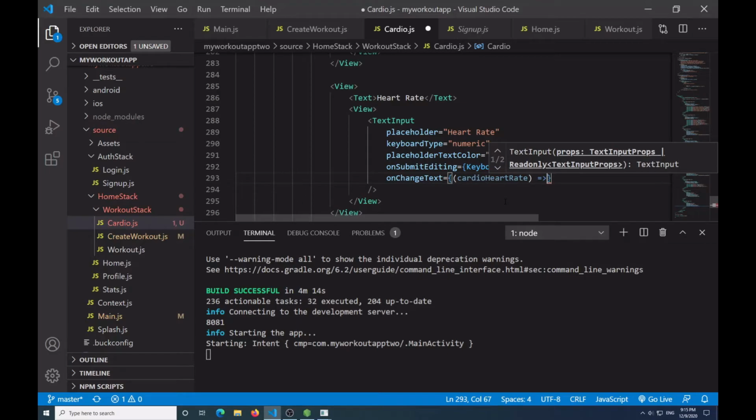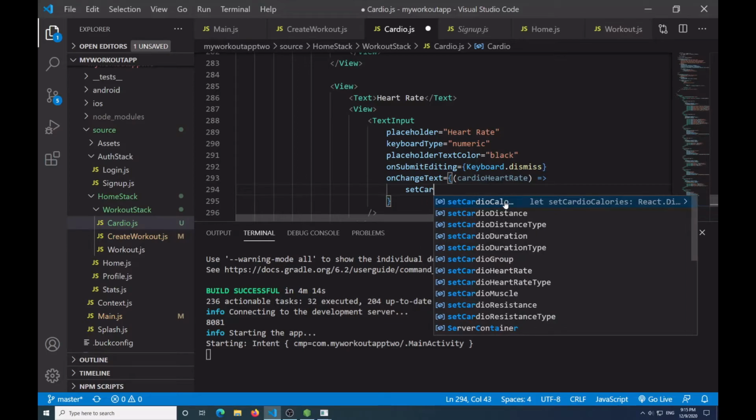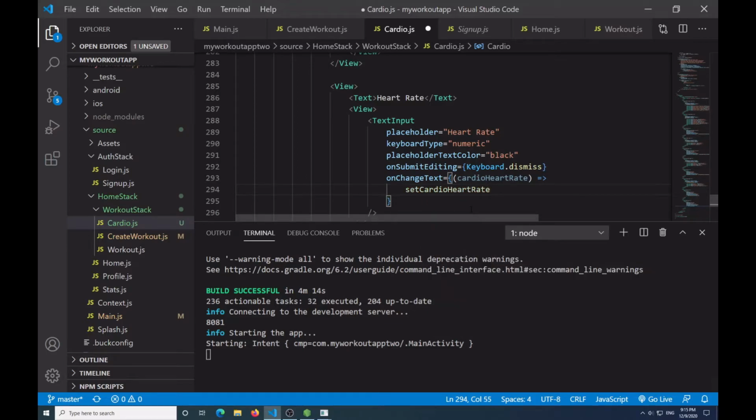Then we're going to pass in here set cardio heart rate is cardio heart rate.